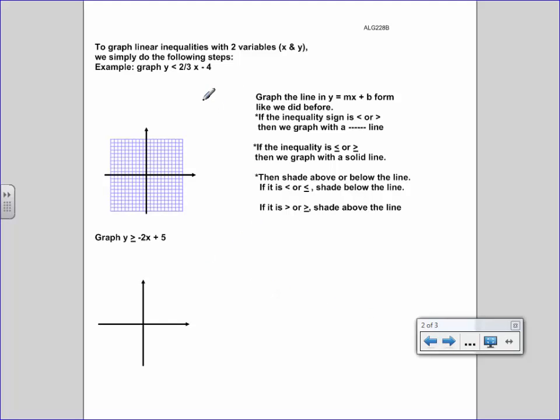Okay, in this example, we're going to graph a linear inequality with two variables. Simply do the following steps. Our inequality is y is less than two-thirds x minus four. We're going to do just like we did before when the line was in y equals mx plus b form, our y-intercept and our slope. Now, the only difference is if it's a less than or greater than as opposed to an equals, we're going to put a dashed line. If it's a less than or equal or greater than or equal to, then we're going to put in a solid line. So this is one minor difference. You're going to still graph a line just as if that was equals, except it will either be dashed or solid depending on this sign.